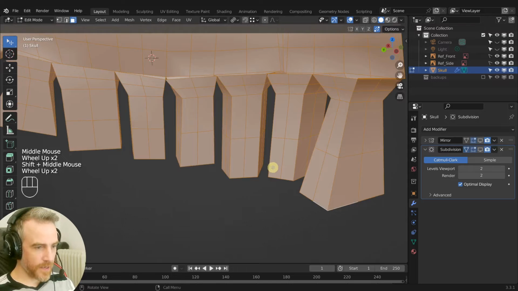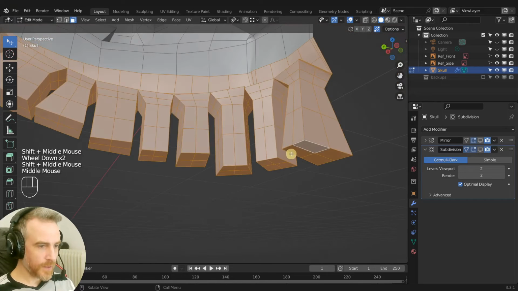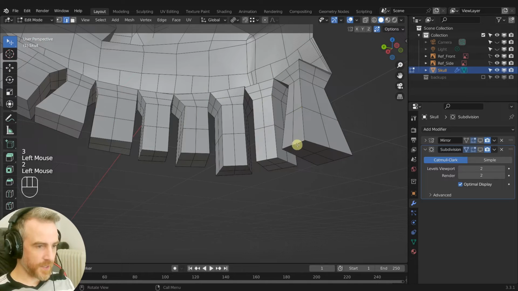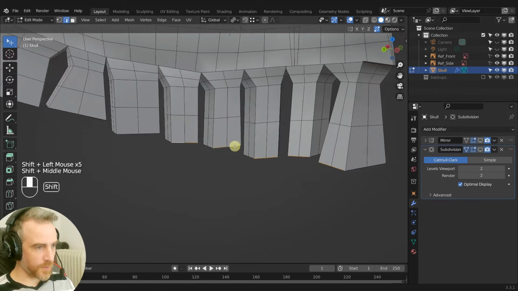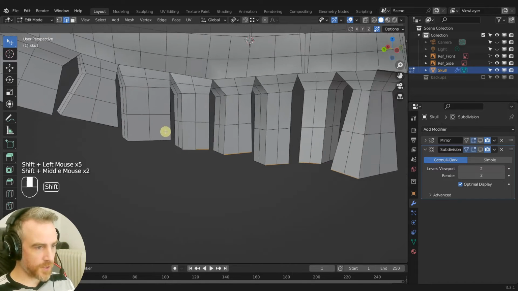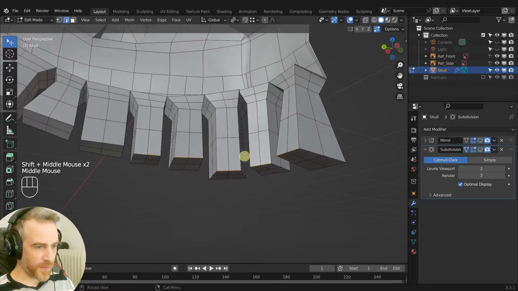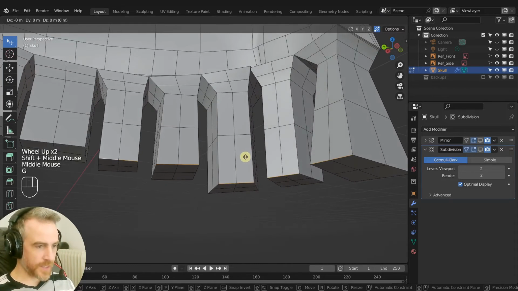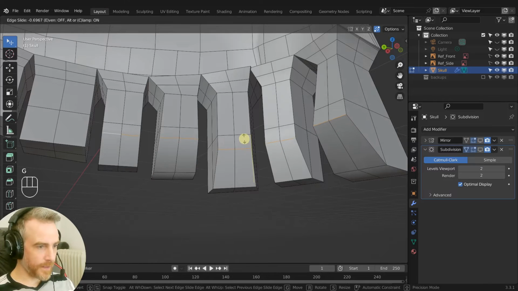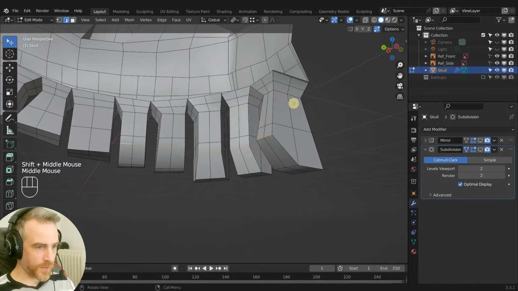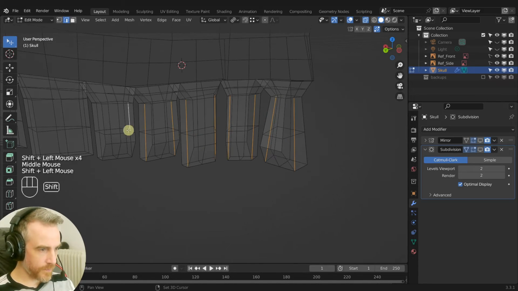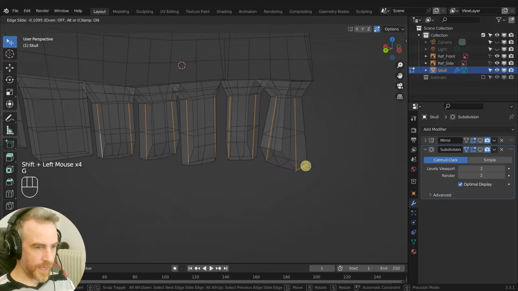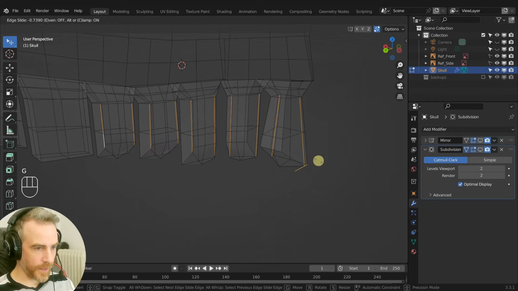Going back here, we're going to start back here with the back of the teeth. So let's select these edges here for all of the non-molar teeth. So these three back here, these are the molars. We're going to do something different with those. But for these, we'll slide these up like this. Let's also take the ones on the side. Let's go into X-ray mode here, and then slide these up like that.